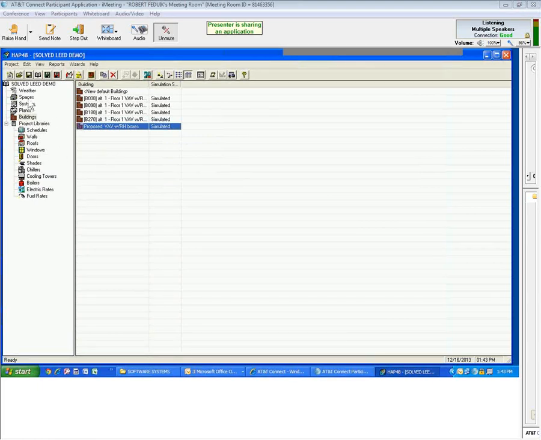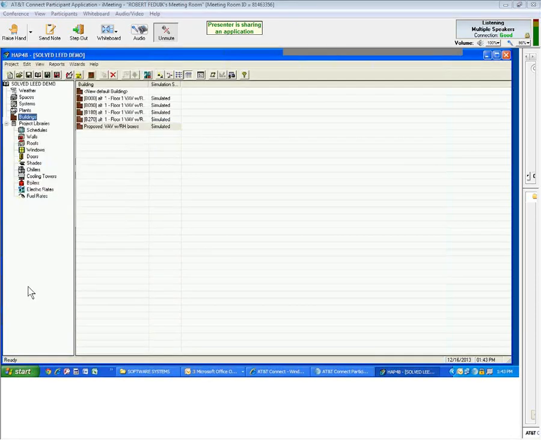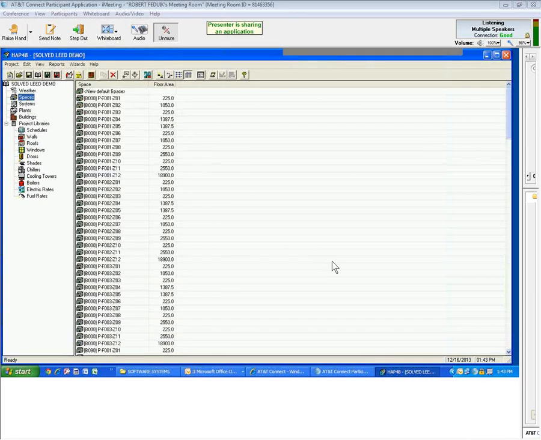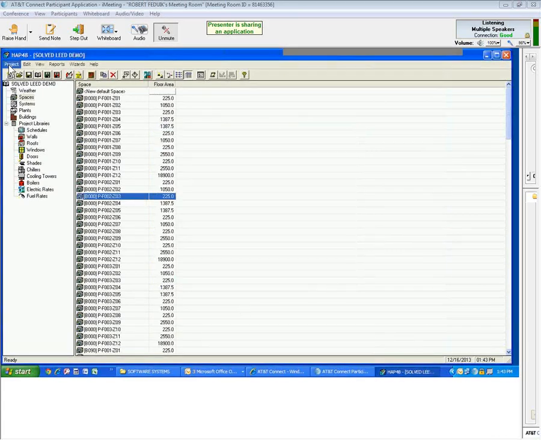Now, running loads and doing op costs is sort of bread and butter. LEED has been the last 5 or so years. Basic HAP productivity enhancements. Let me just show you some things that people don't realize is in HAP. First things first, if I have a lot of spaces, these are all created by either the wizard or by the traditional way of doing it by hand, or there's a third way, importing gbXML. I'll show you that in a minute.